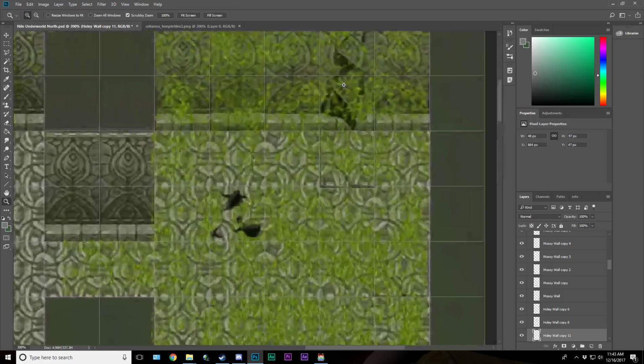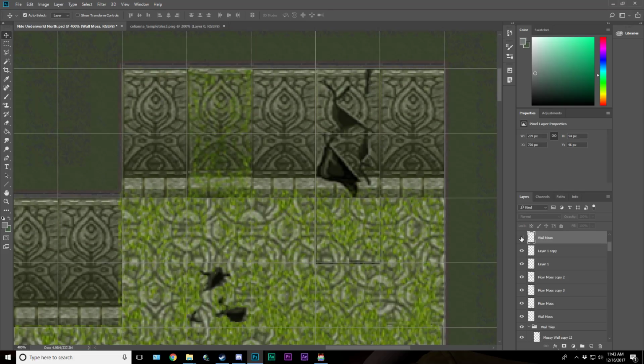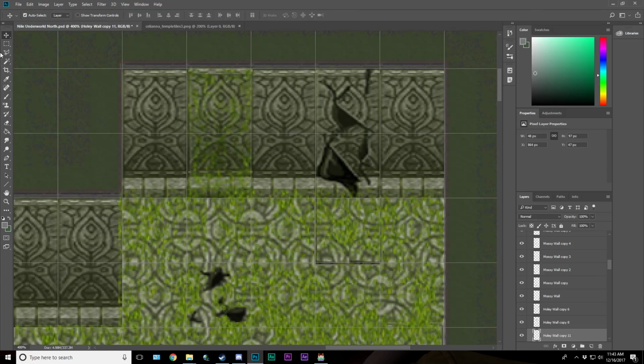Get there and zoom in real close. That's not working. Okay, let's see. What's a good way to do this? There we go. And let's set that tolerance down to like 15 and see how that looks. There we go. There you go. That's delicious. Yeah, that'll be fine.